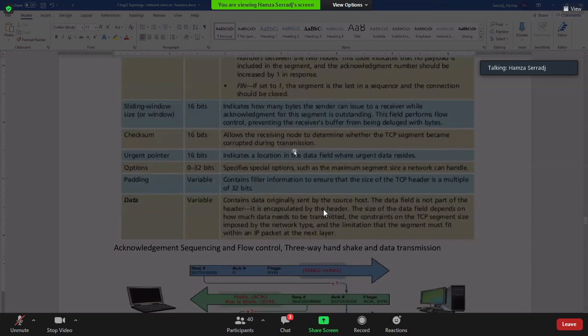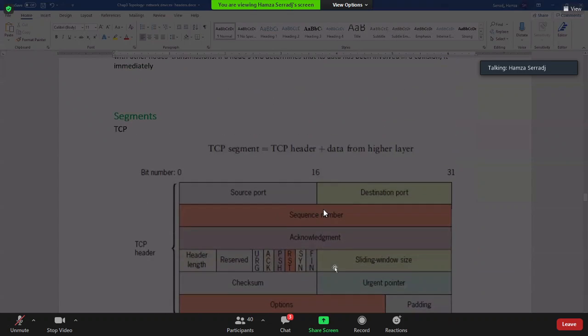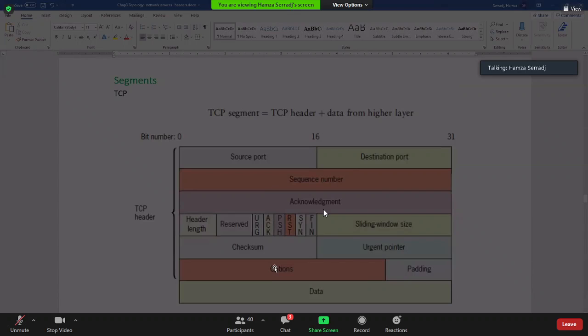After that, you have the urgent pointer. We talked about it. Options are special options such as the maximum segment size a network can handle, right? Here, when they start talking, they're going to deal with these options. For example, I'm a network card of 10 megabits, or 100 megabits.